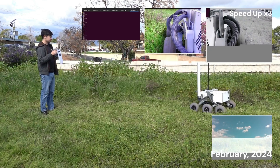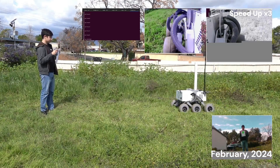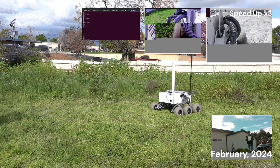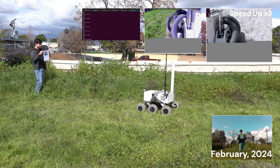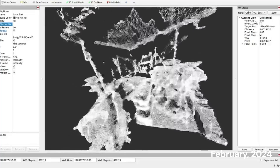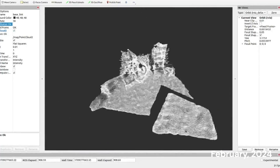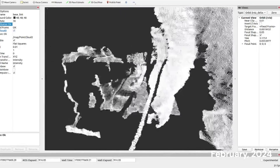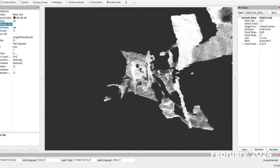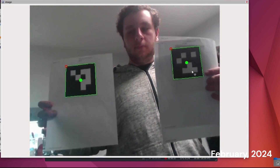The rover uses ROS as the primary framework for autonomous navigation. It uses an IMU, encoders, and differential GPS to track odometry, allowing the user to input target poses for the rover to navigate towards. Feedback from sensors ensures smooth traversal, and point clouds from an Intel RealSense depth camera are used to identify and avoid obstacles. When navigation is started, it creates a target pose using the GNSS location of the marker. The rover uses a computer vision model to find the tag and navigates towards it. If the rover can't find the tag, it moves in a circle towards the tag's last known location.